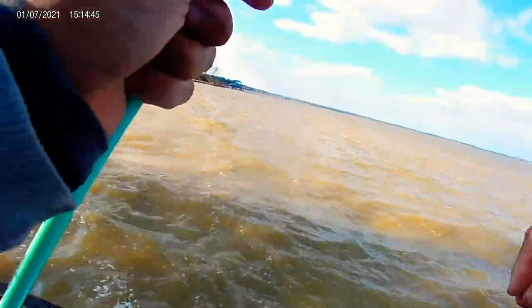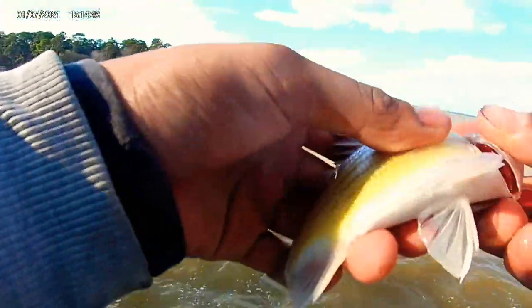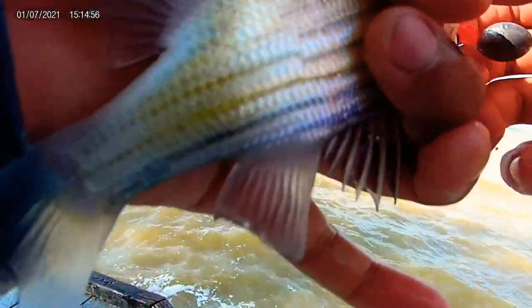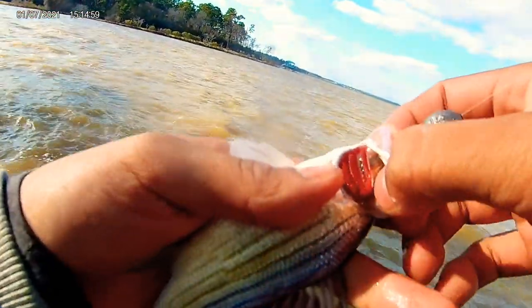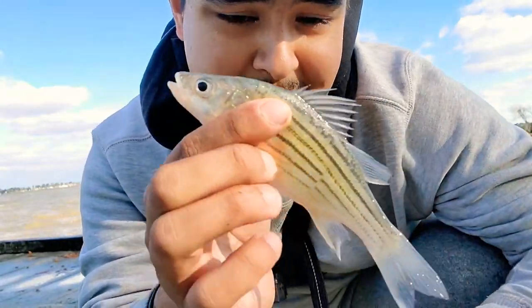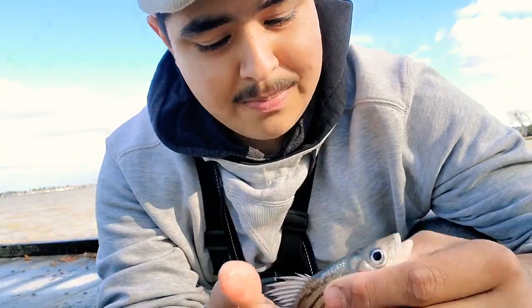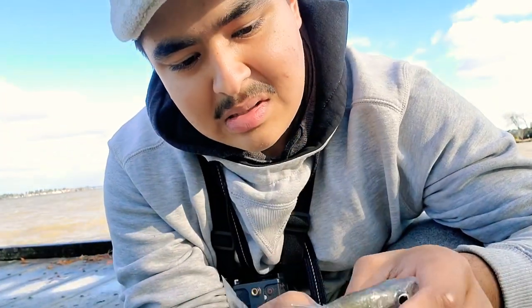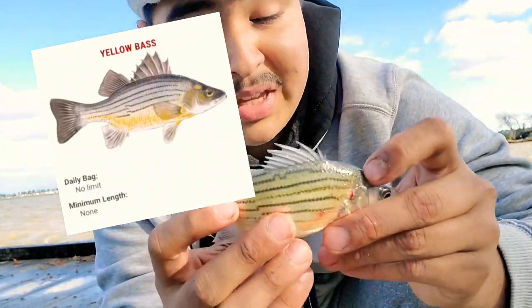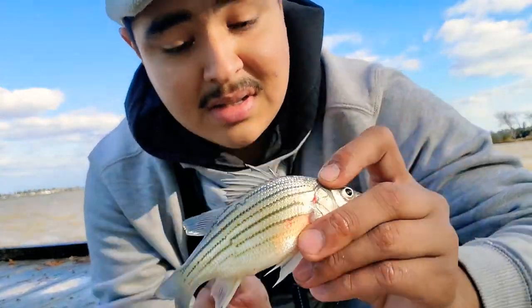Second fish of the day — let's see, what is this? It's a yellow bass. Look at that. Pretty awesome yellow bass. I'm going to go ahead and take off the hook. He swallowed the hook, pretty bad. I got this little yellow bass right here hooked, so I think I'm going to go ahead and keep it and use it for bait, because it's pretty small to eat. Probably just cut it up in pieces and use it as bait. I'm going to post a little link right here saying that you can keep any size of these and any limit. So we're going to go ahead and keep it.